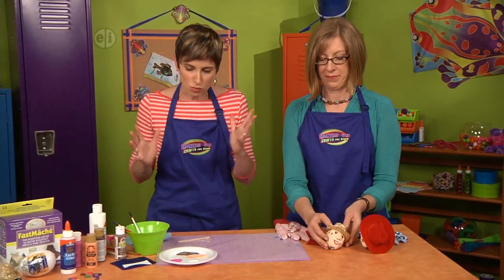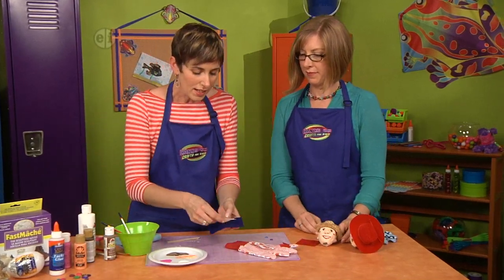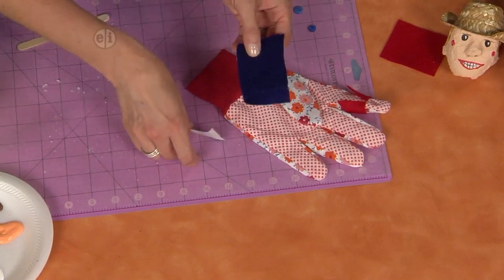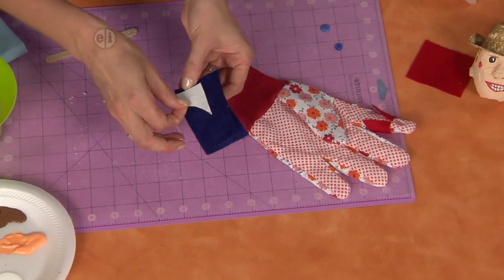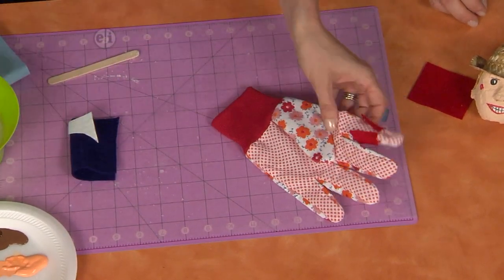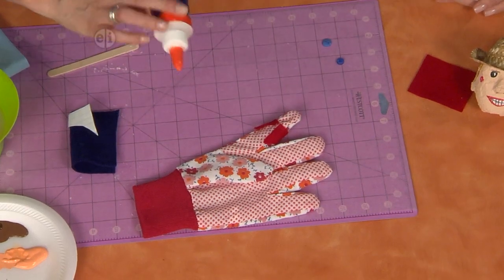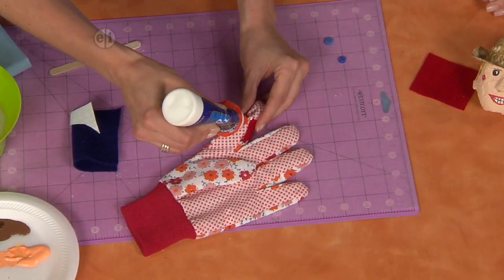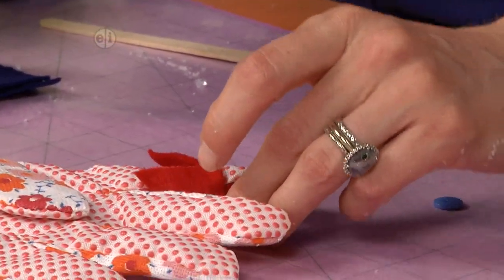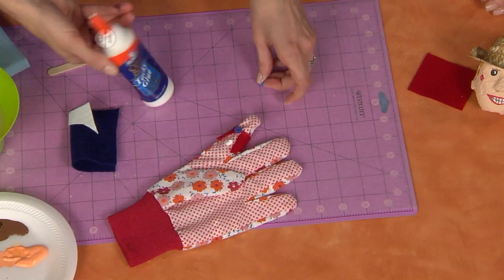Okay, so now let's dress them. We're using a garden glove to cover our hands. I have a collar pattern that you can find online — this is really easy. All you're going to do is fold your piece in half, lay your collar out, and then cut this piece out. Then use your thick tacky glue to wrap that collar piece around the front. I love the collar — it really adds a great finishing touch. Then use that same tacky glue to add a couple buttons. And then we have your western shirt!